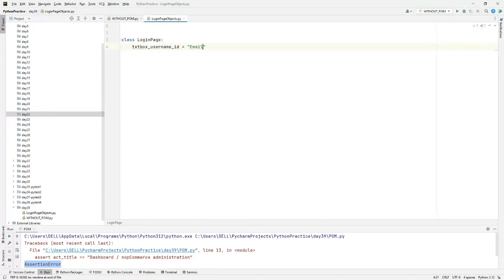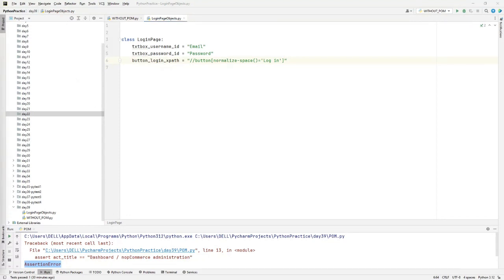Also, similarly, password is also a text box. Instead of username, I will just specify password. And it is also identified with the help of ID attribute. So I can specify that ID attribute as password. If you can inspect, you will get to know this. Similarly, I will also specify button underscore login button. So login underscore XPath. I am just identifying that element, login element, with the help of XPath. So what I am doing, I am just identifying that with XPath.